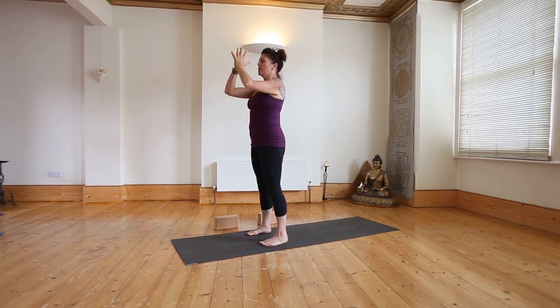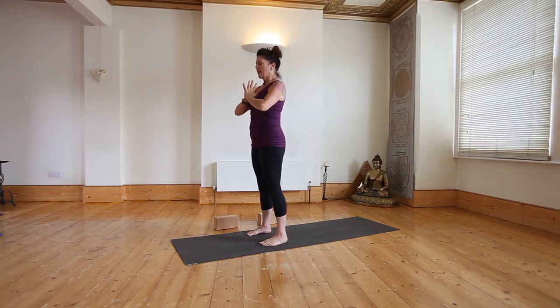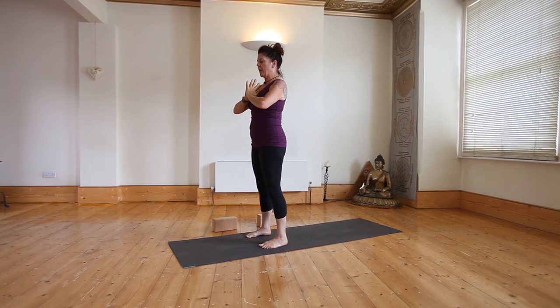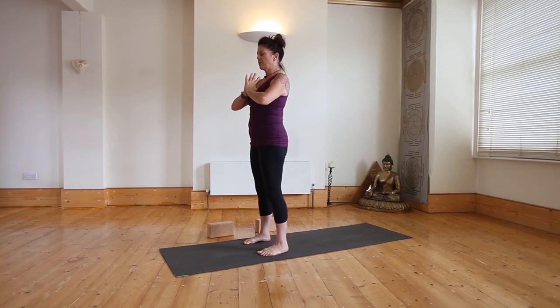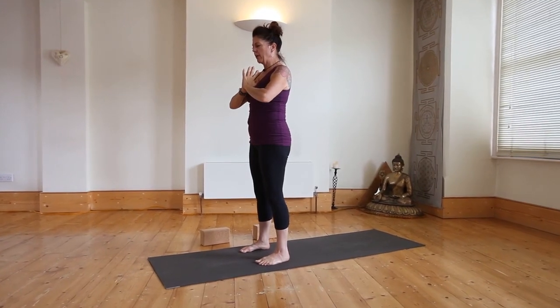This time, just bring the thumbs to rest on the chest, close the eyes, and take a few breaths here. Once again, just feel that sensation of being in the body, the spine's really alive. The breath is still working for you. The shoulders are soft, and the jaw and the throat completely relaxed. And then inhaling, opening your eyes.